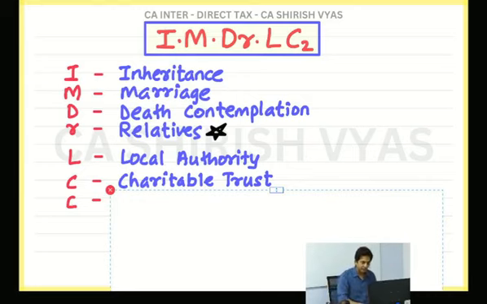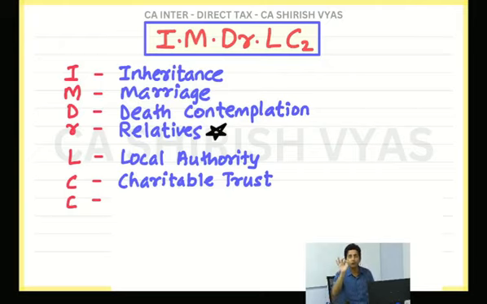Okay, so C stands for charitable trust. Last C, COVID treatment. For example, if someone says one of my friends gave me 20 lakhs, at first instance you will wonder why a friend gave you 20 lakhs. But if I say I was severely affected by COVID, and the treatment was so costly, so my friend gave me, it is believable, because we all have seen the COVID times.